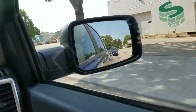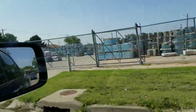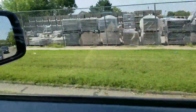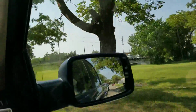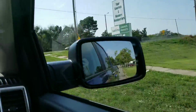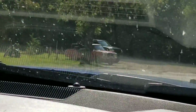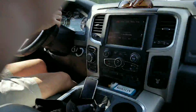Wait, that's pretty. Oh, whoops, almost dropped my phone. Established 1913. Whoa, this has to be a really popular company, making bricks. Just because it's black and white. How do they do that, though? Do they just get concrete? Here we are. Hey, look at that Pontiac truck. I swear, if they have a Hot Wheel of that thing, I would definitely get it. That looks cool. That is pretty. I didn't even know Pontiac made trucks.